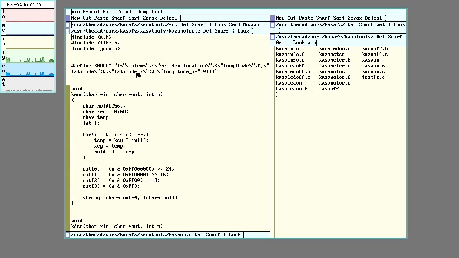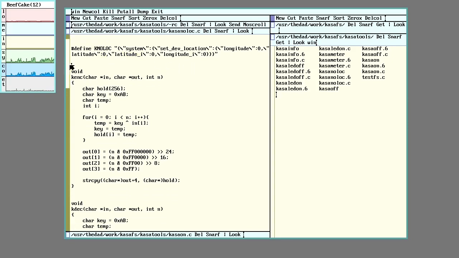So here we can see the string descend, where basically it does this set dev location, and then you could just put them as 0. For some reason, it takes 2 different ones, and if I remember right, the location I has to be like a multiplied by 10,000 based on whatever's put in the other ones. So I'm not really sure on the reason for that, but it does have it.